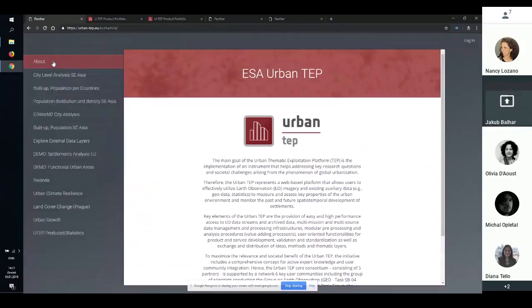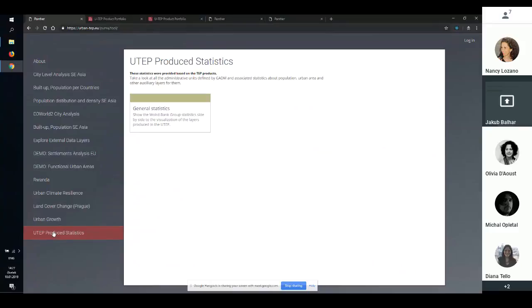In the scope of the Urban tab, we derived the statistics for global administrative units. These are mainly in the UTEP produced statistics. This is the scope where I guess that most of you, if you play with it, will create your own visualization.